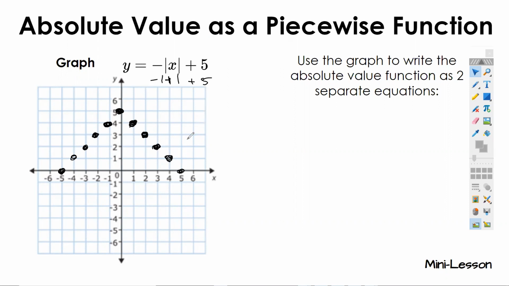And if you are not sure on this, you could take this and type it into Desmos. The way that you type absolute value into Desmos is you hit Shift and then the backslash button. On your computer, if you look, there is a vertical line that makes an absolute value symbol.